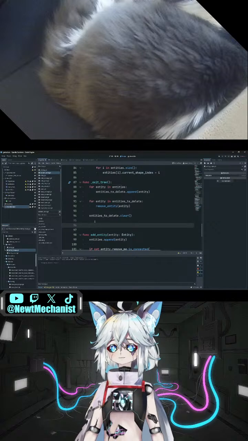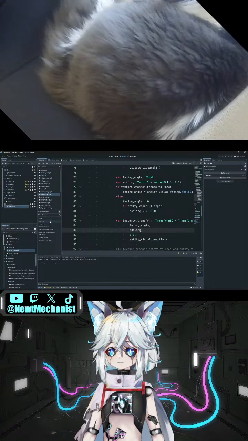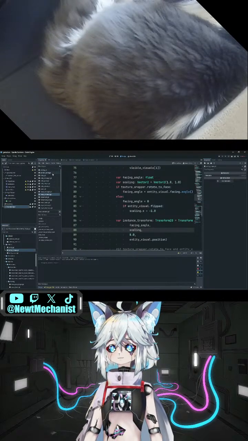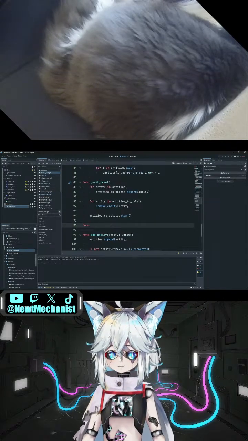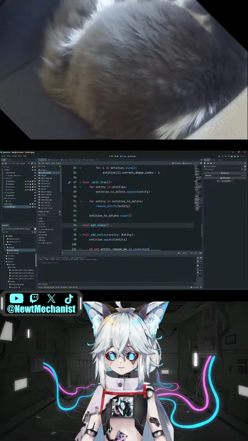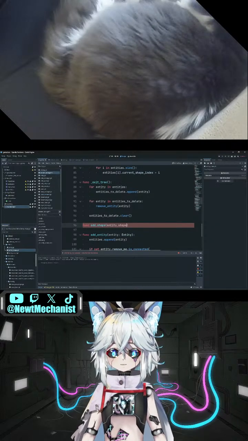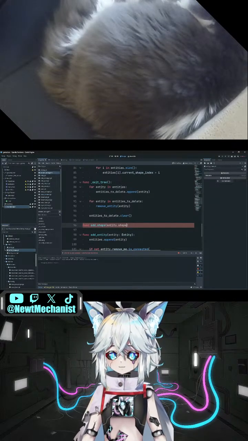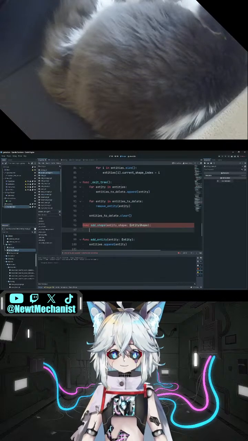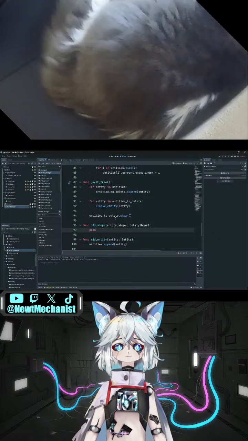We call it in the mesh render, we call it add visual. Okay, so we get an entity shape in.